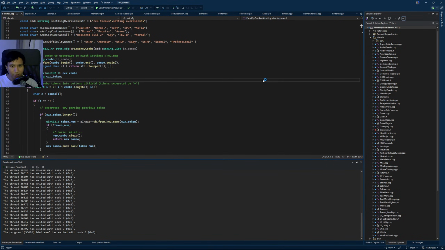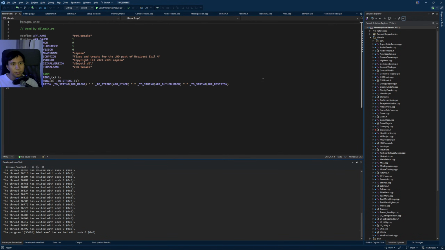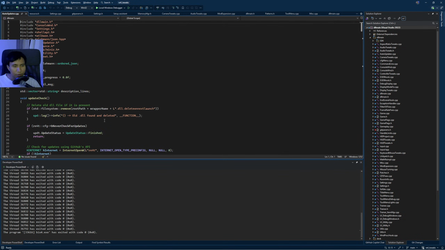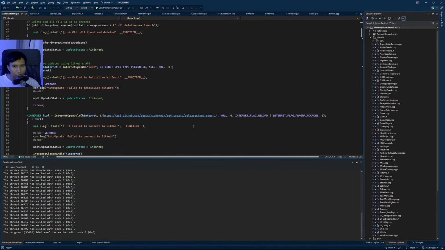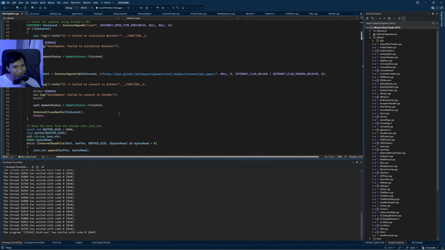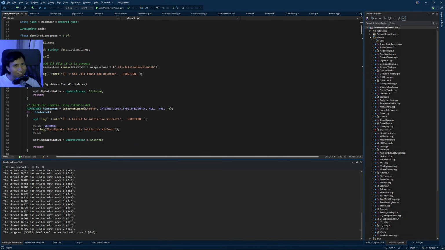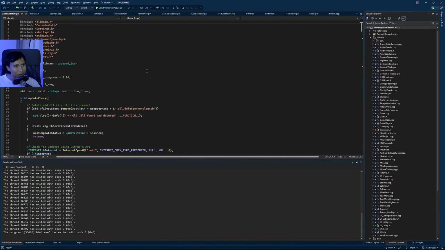Let's use this. Yeah, there we go. Okay. But we also have the auto updater thing. This is really interesting. That's how you make a request in C++, I guess, using Windows APIs.